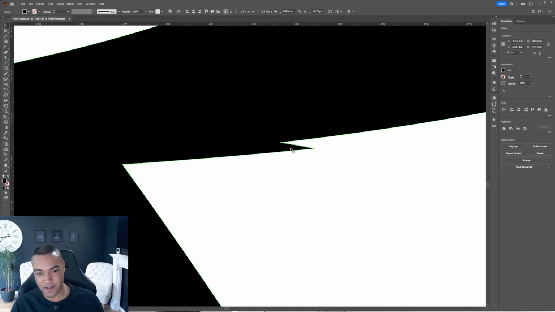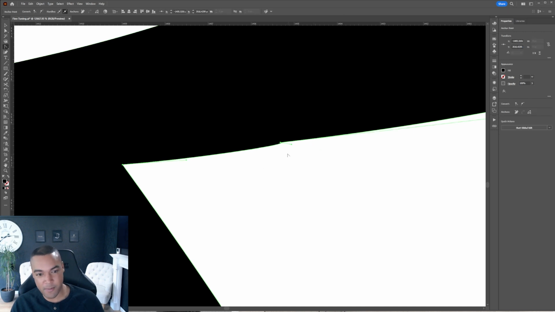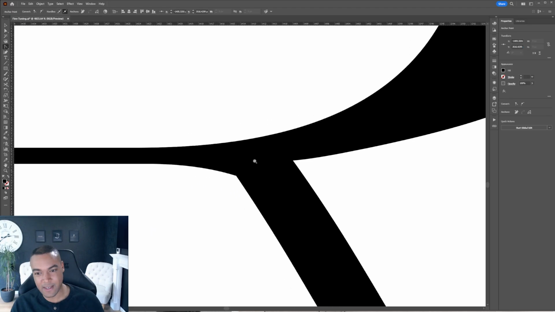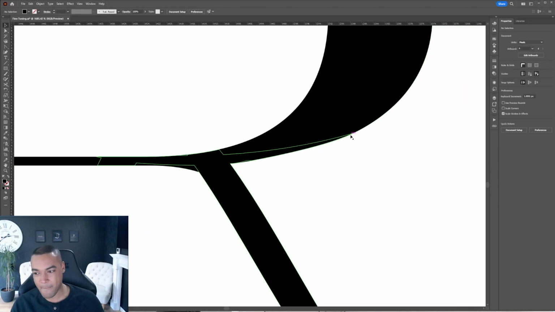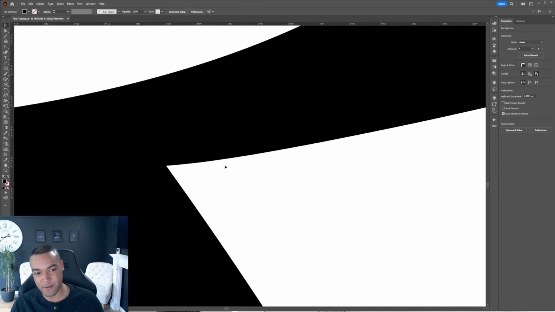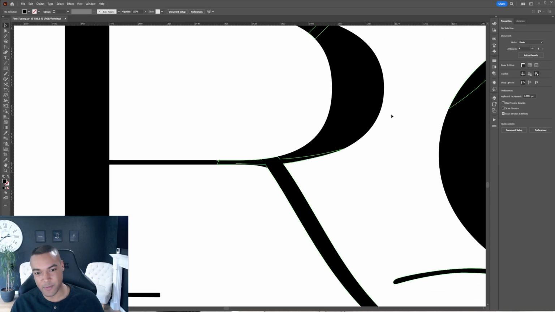Then for this underlying shape, I'm going to simply, with a pen tool, click to remove that anchor point. Bring up my anchor point tool again and click to remove the curve we had applied to that. And as I zoom out, that's nice now. That's tidied that up into a nice smooth flowing arc.